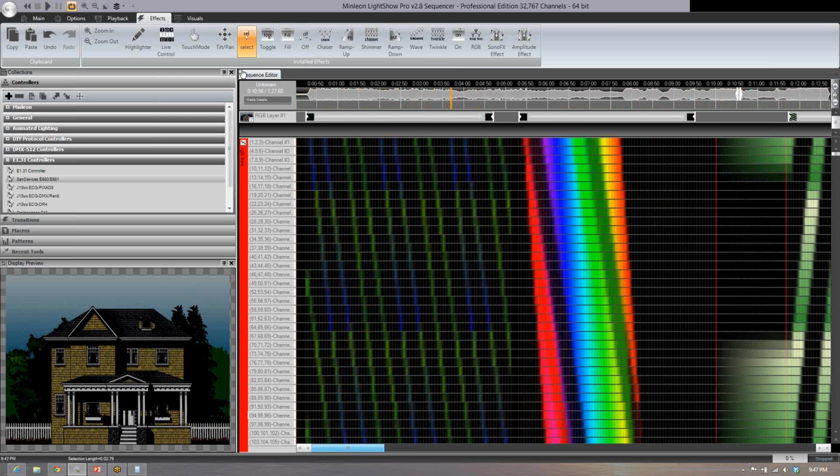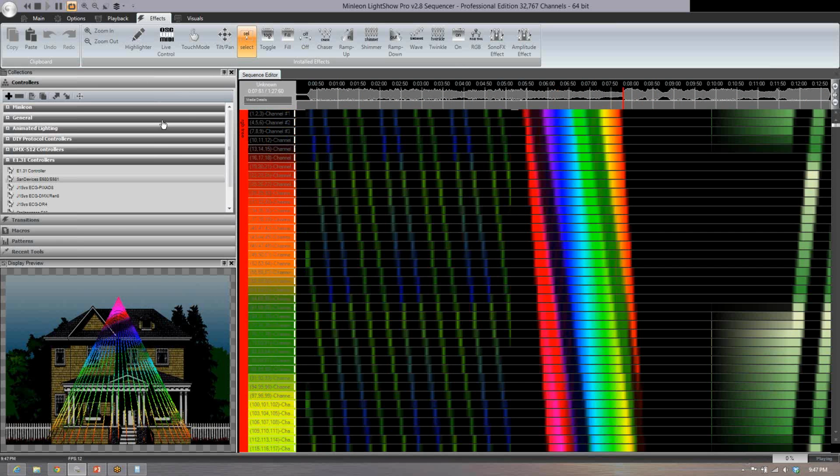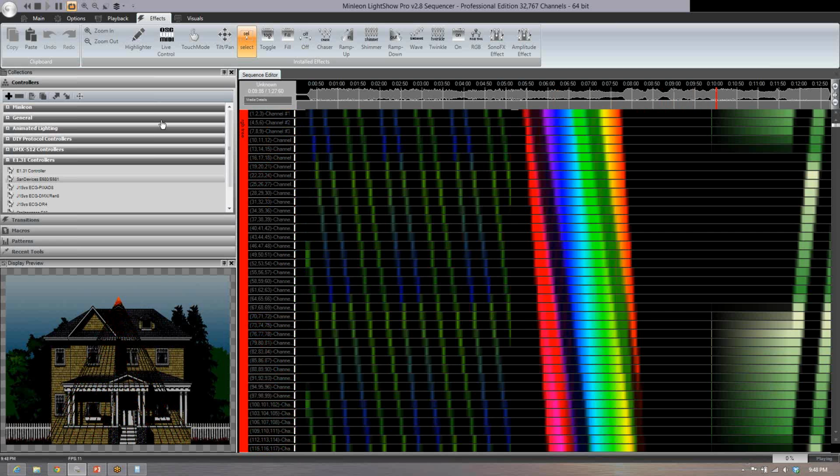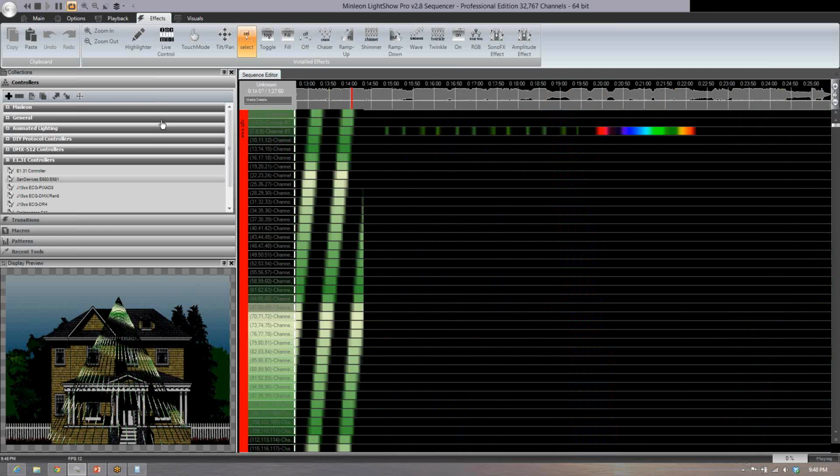All right, so the sound effect. You should see a fill here, and then our line's going to go.